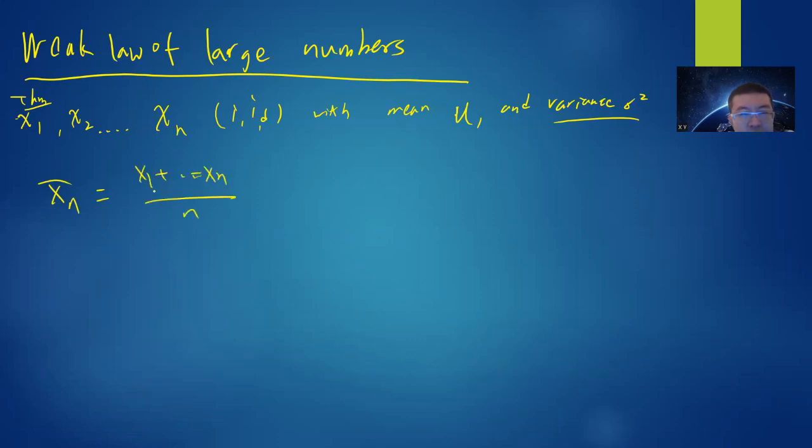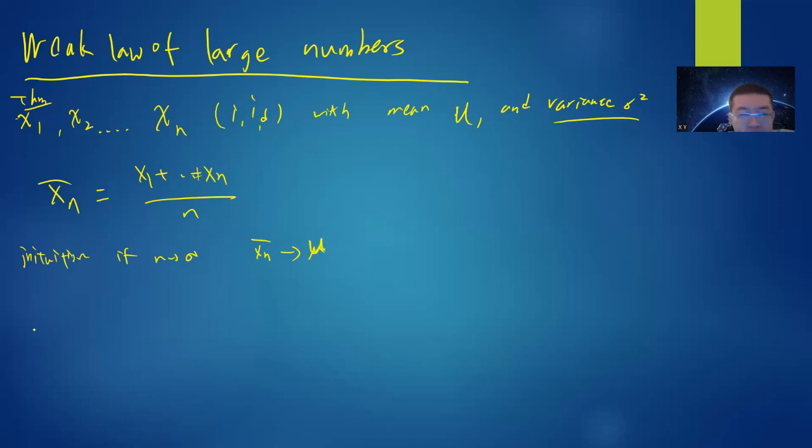Okay, so you just add all these random variables, and the weak law of large numbers basically says that this random variable, the average of these IID variables, as n goes to infinity... so intuition: our intuition says that if n goes to infinity, then X_n bar should go to mu. It should go to this average, right?